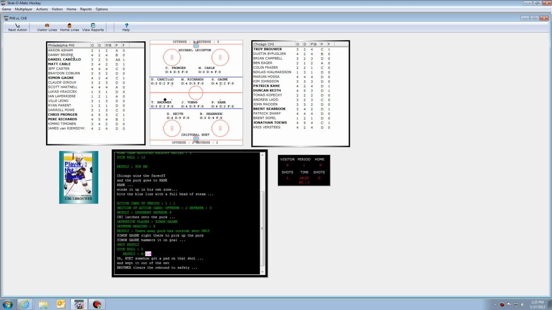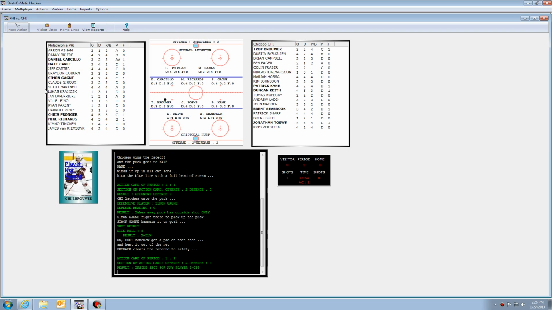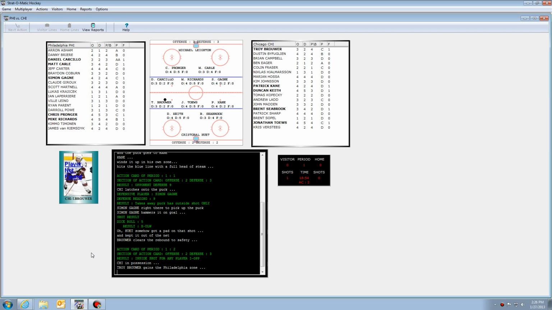And so now we're going to pull another card. That's basically what we're going to be doing. We're just going to be pulling cards, comparing our offensive rating to their opponent's defensive rating if we have the puck, or vice versa. And then you're going to see what that says to do. In this case, it said to look at opponent defense 9. And we'll look at the next card and see what happens here.